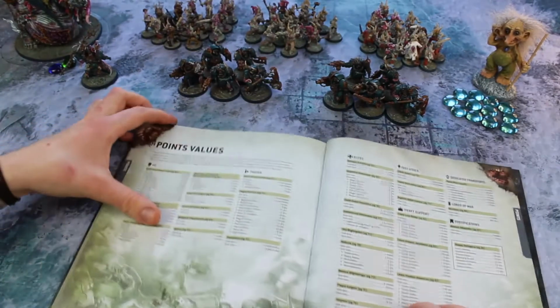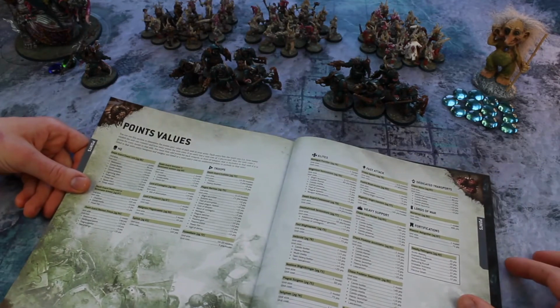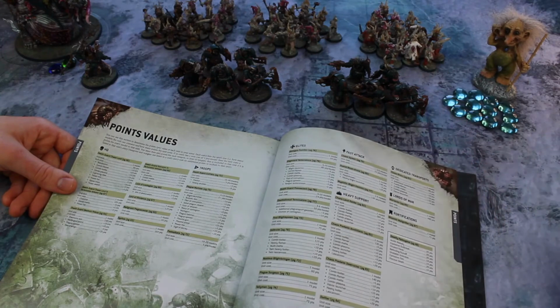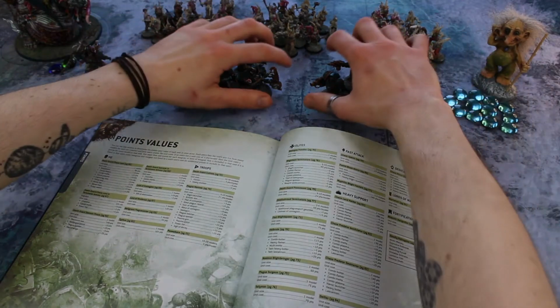comes to each unit with axes, sword, Flail of Corruption, Blight launcher. Comes out at, well, Terminators, they end up being a total of 210 points each. So again, it's pretty chunky, but not crazy expensive for what they do. Not crazy expensive at all. So yeah, awesome. Really nice.